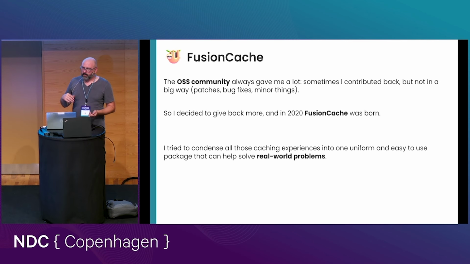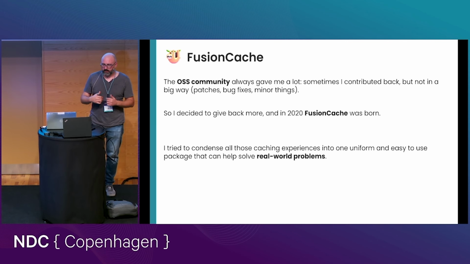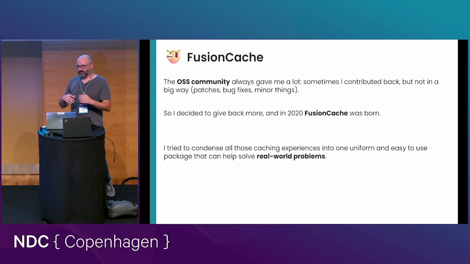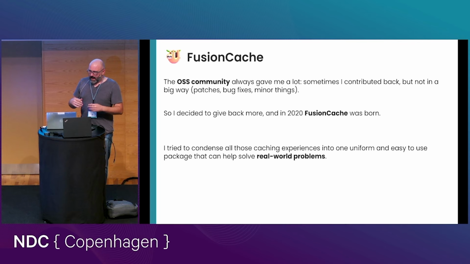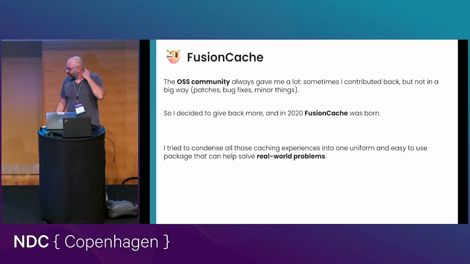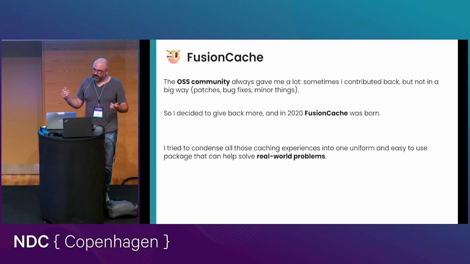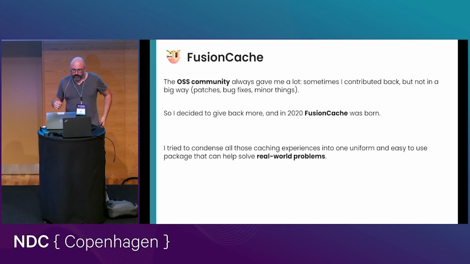On the other hand, the open source community always gave me a lot. And when I say me, let's be honest, I mean all of us. We live in open source. And I give back sometimes, but nothing major really, small patches or fixes and stuff like that. So I decided in 2020 to give back more, and I created FusionCache. I tried basically to condense all these caching experiences into one unified, cohesive package that was easy to use. All of that to solve real-world problems that I had to face and had to solve manually the first time, and then I packaged them up in this library.